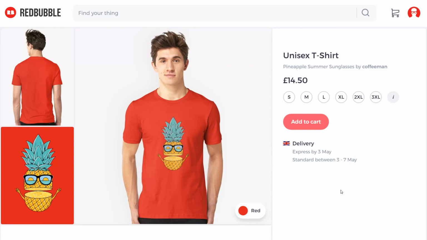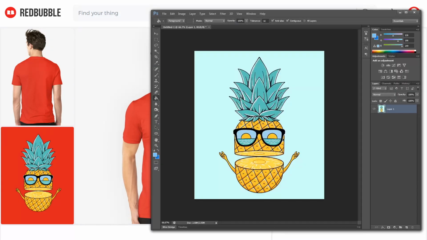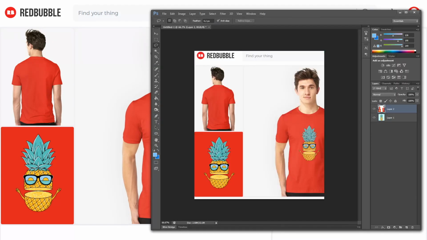We will then print screen this just to get this into Photoshop. So I'm copying the whole screen and then going into Photoshop and just pasting it. So this is what it looks like when we're in Photoshop or whatever you use. Pretty standard these days for all these editing programs to have this tool, which is the eyedropper. So just select that, and when you've got that selected, you can use it to pick up any colour that's available on the screen. So in this case, we're going to get the red from the shirt.